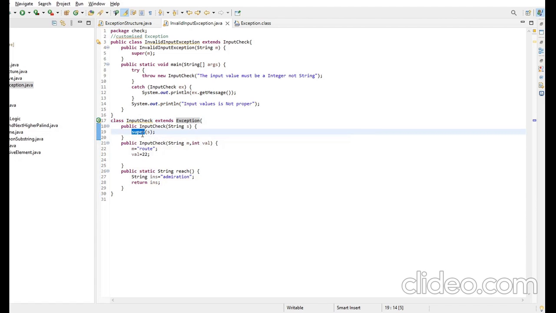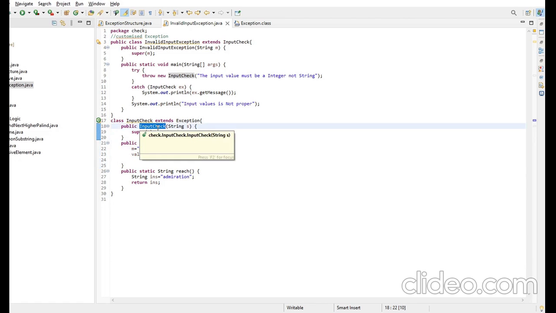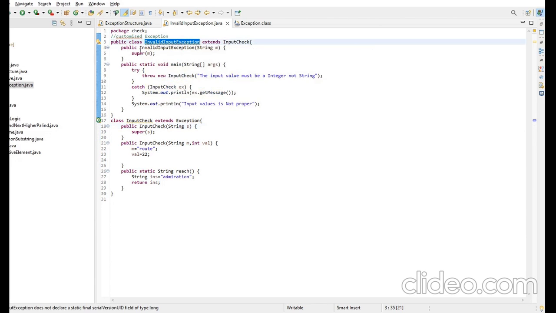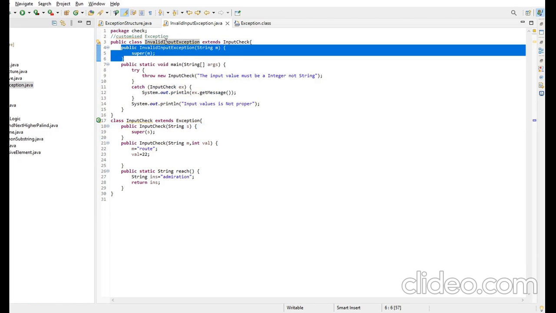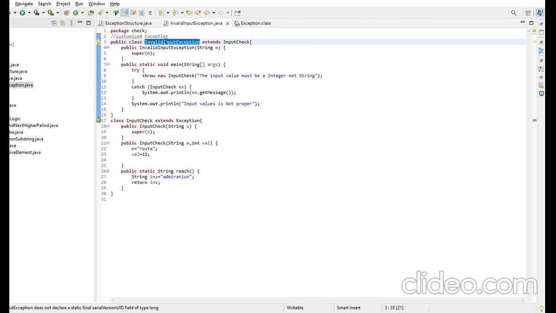And we can use super to extend that particular class. We can elaborate in two ways. Either we can just call it, and this class will extend this input check, then it also will work.